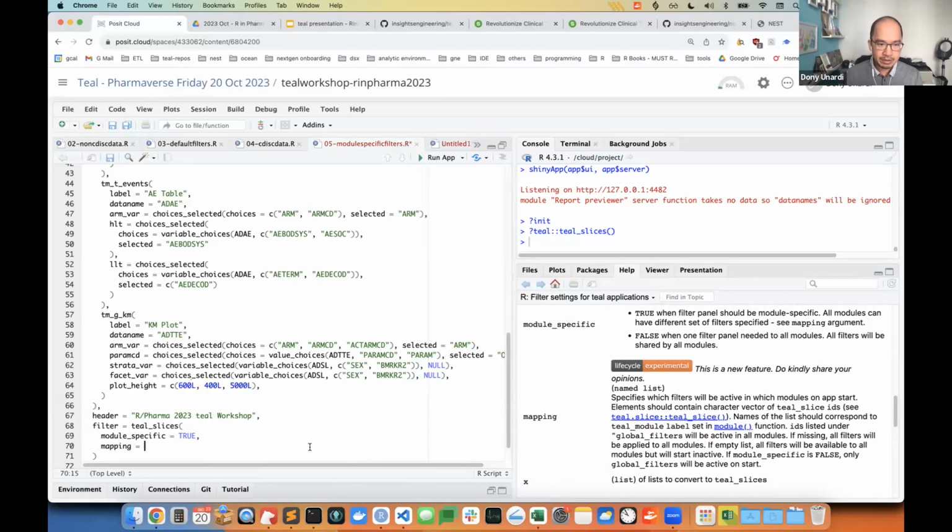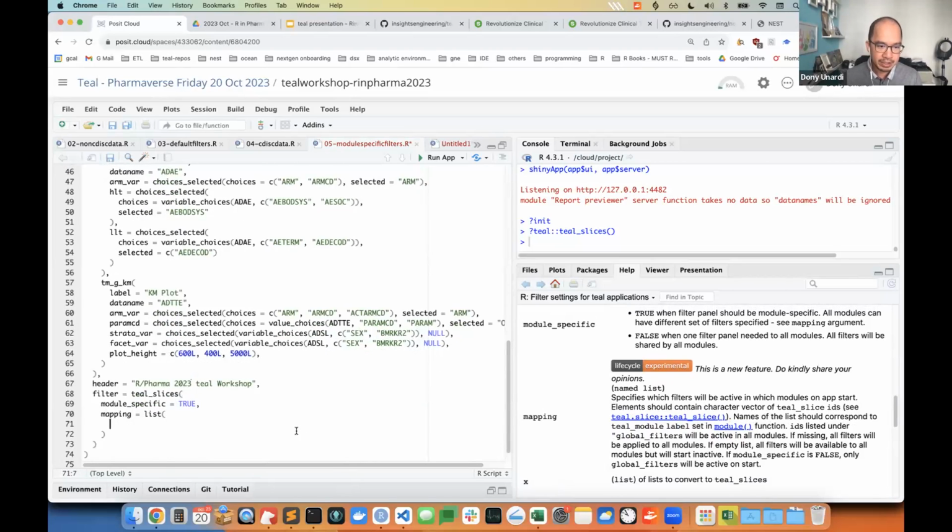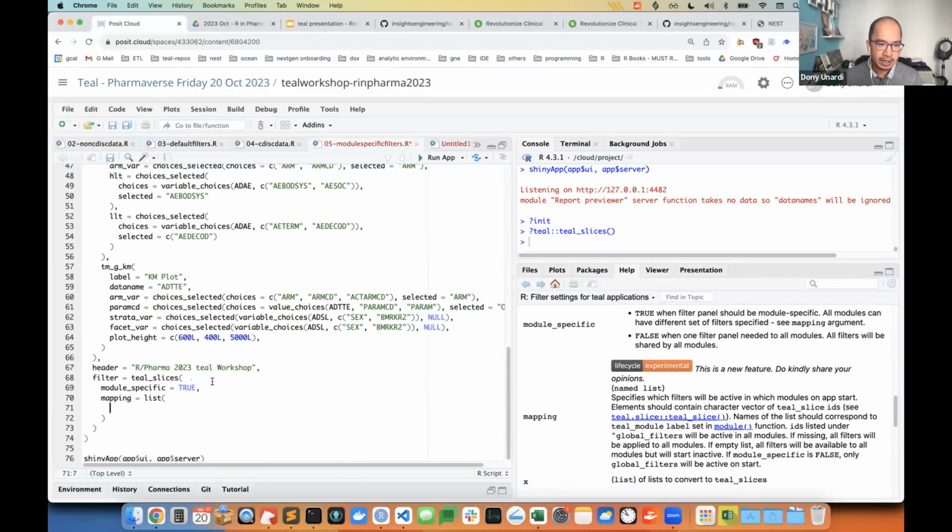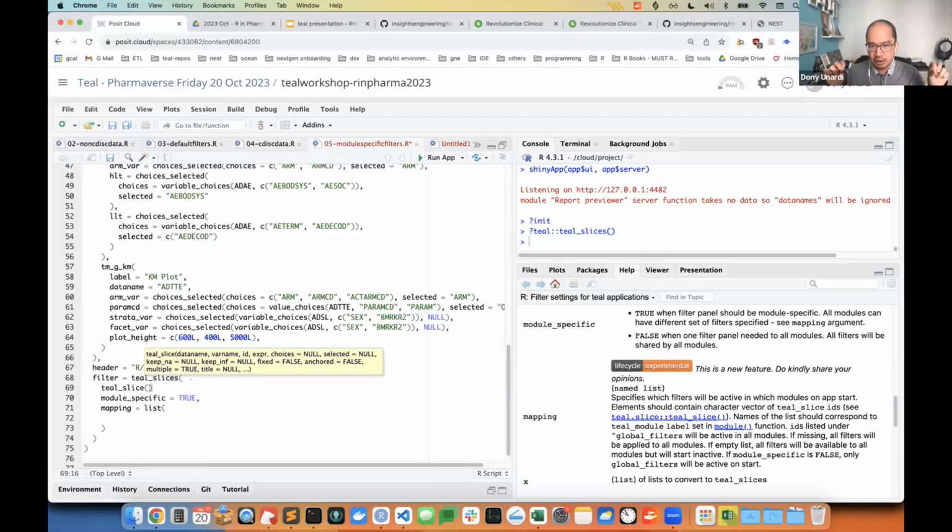So maybe just before I get started, I'm going to make this skeleton like so. And I know in order to set some default filter, I have to make a teal slice. This is where you specify the selected value for a variable in a data set.